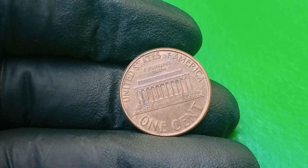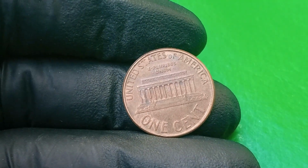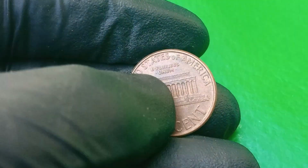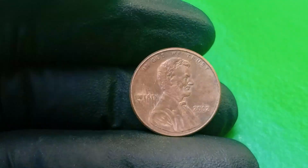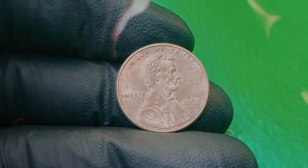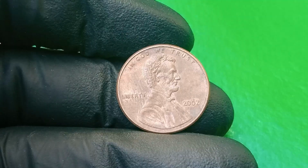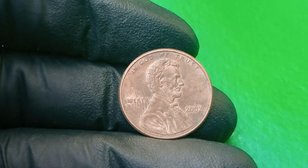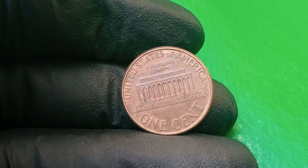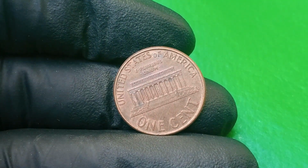Now, in 2002 most of the cents produced showed none of these errors, and very few specimens with major errors have been documented. But rumor has it that one or two pieces exist with multiple significant errors and excellent condition, nearly perfect surfaces where the errors are crisp, visible, dramatically unusual. Such a coin might be termed a prize piece. The value estimation of $3 million arises from multiple speculative but plausible assumptions.